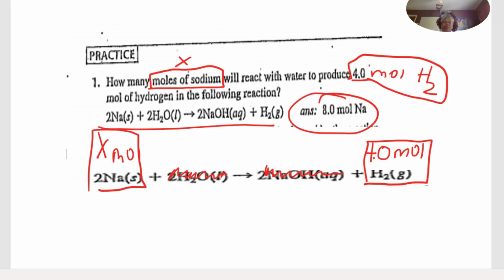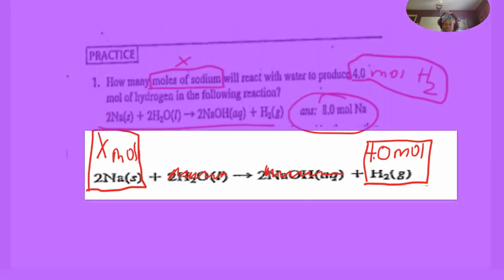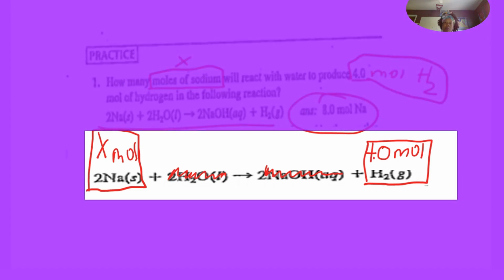Now, here's what you need to keep in mind. As you go through this, if I notice that my coefficient initially in the recipe over here was 1, and then it went up to 4, that means everything is going to go up 4 times the amount. So in other words, when I have my initial moles of 1 right here, and it goes up 4 times the amount, that means everything else is going to quadruple as well. So let's work through this problem, and then I'm going to backtrack so I can break down what I just said.